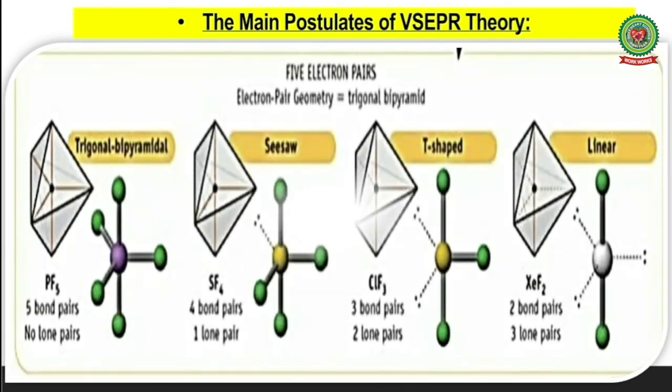Next, suppose there are 5 electron pairs, and among those 5 electron pairs, there are also lone pairs. What are the examples? Trigonal bipyramidal is the example of 5 bond pairs. The example we have done was PF5. Now, if that has one lone pair, that is a seesaw shape, the example will be SF4. If it is T-shaped, then the example is ClF3. In ClF3, there are two lone pairs, and in the linear structure of XeF2, there are three lone pairs which are on the equatorial position, and the shape of the molecule is linear.